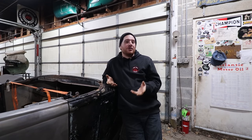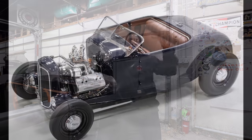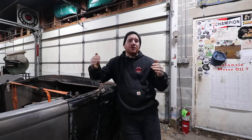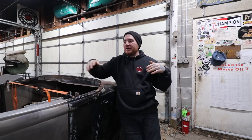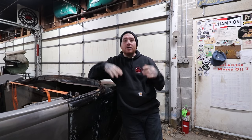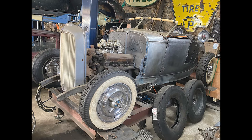The reason I wanted that windshield frame is because they were kind of made to sit forward on the cowl on most of these cars. And when you get one for a Model A or even a 32, when you try and slide it back on the cowl where I really wanted to put it, it was a problem because they end up being too narrow. So 35-36 is a little wider. When we slid it back and did a test fit, it looks like it should work.